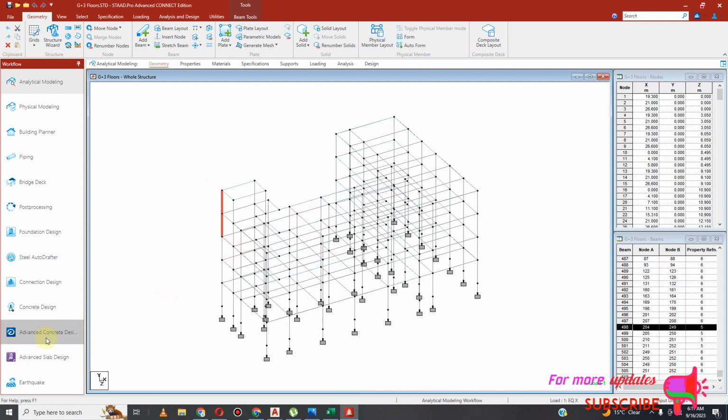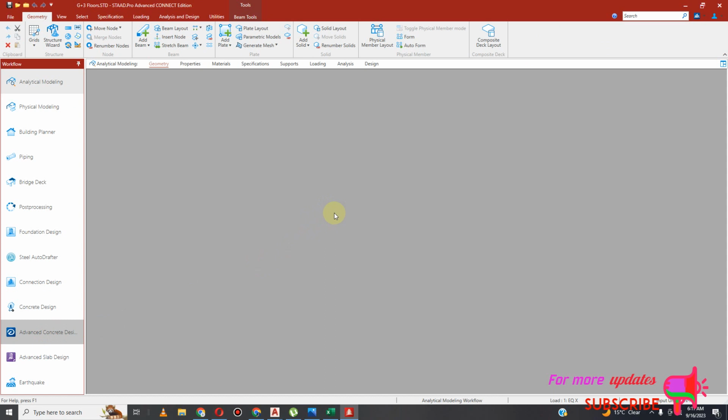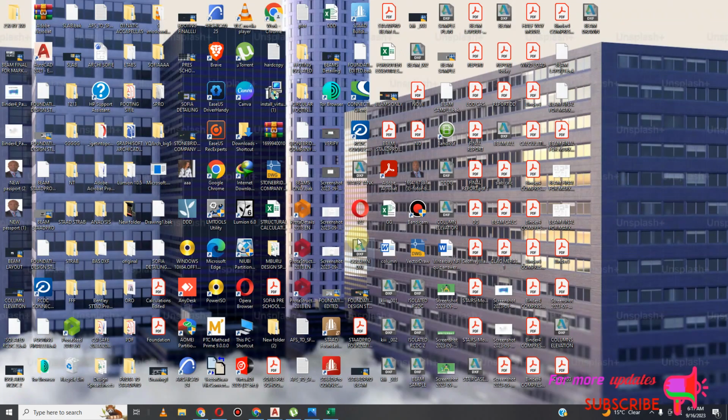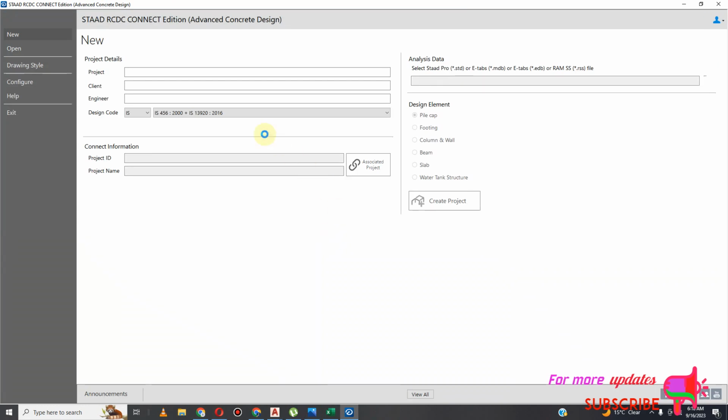So we'll do to RCDC, but it will still pass, because obviously you said the columns for your stairs and the water tank should be bigger.